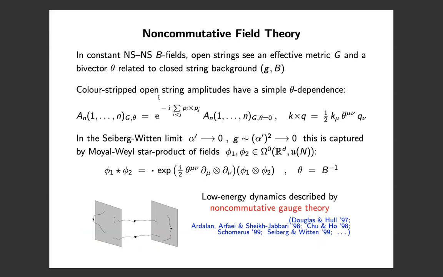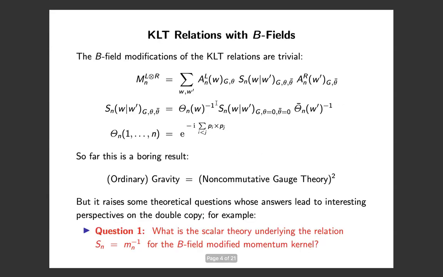So we just have to invert all of these amplitudes in terms of these phases and then write down what these KLT relations are in the presence of the B field. Okay, so that's what the formula is written here. Here are these open string amplitudes in the presence of the B field. And what happens now is the momentum kernel gets modified in a very trivial way, just by the corresponding phase factors that I wrote down on the previous slide, right?